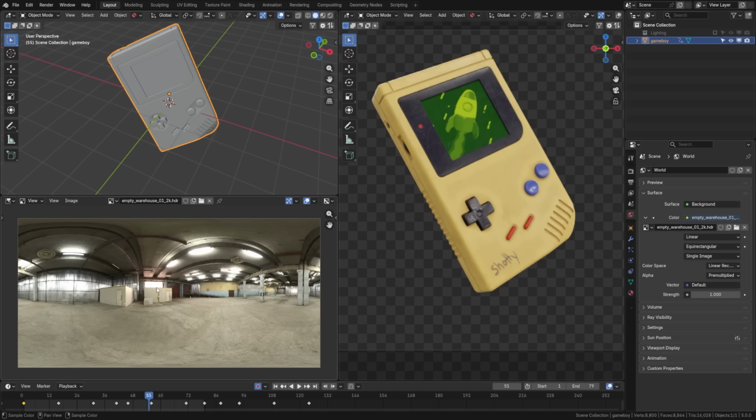Now, HDRIs are great for getting lighting information, especially if you're doing something like visual effects and need to match a scene specifically. But otherwise, you should be using lights to drive your creative direction and an HDRI only to provide fill light for your scene. Take a look at this scene here. We can see that the lighting is bland and flat, and I have my HDRI here set to 1.